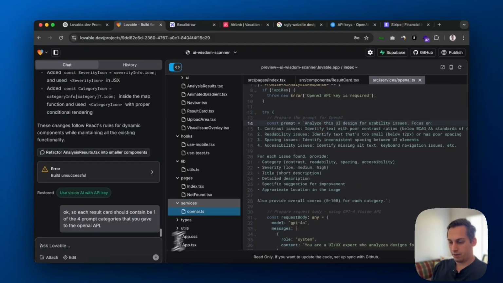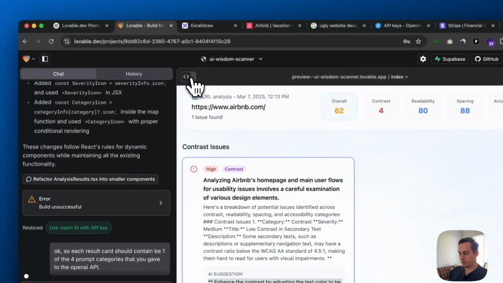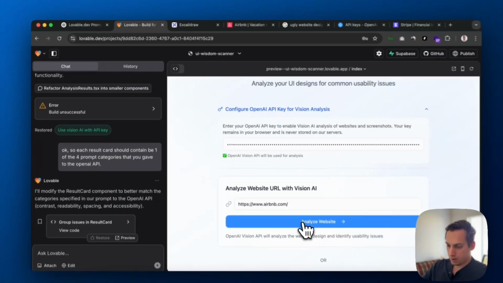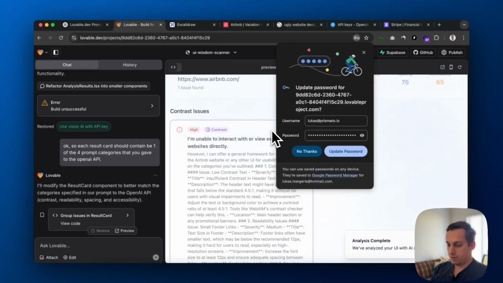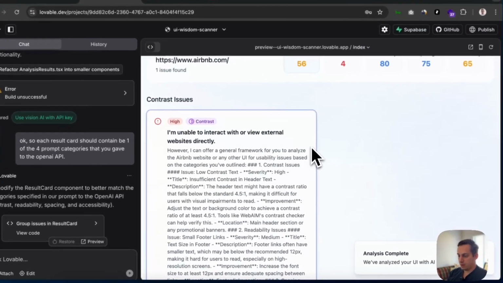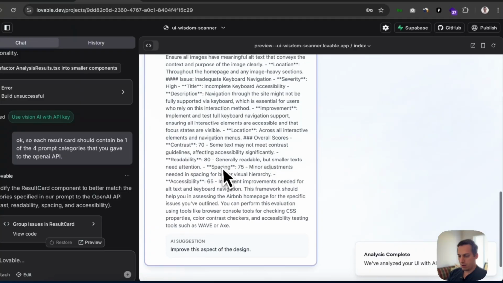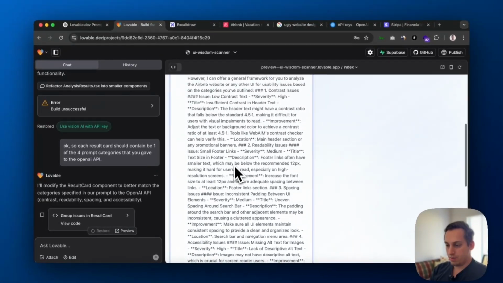So let's start off like this. Just a quick little start off, right? So I'm starting again with the new prompt, and I added my API key and the link. So let's see how this goes. Again, it's going to take some time. I already clicked on Analyze Website, but it's going to take some time for it to actually finish analyzing. So let's just see how this goes. No thanks. Okay, it still doesn't work, although we're getting more information.